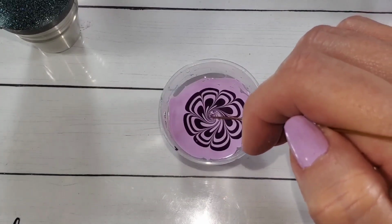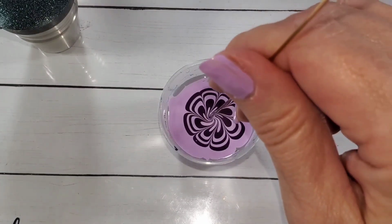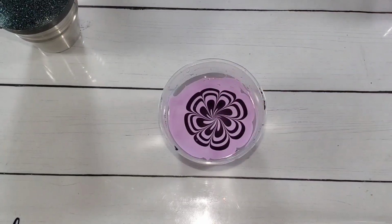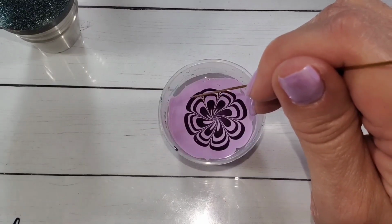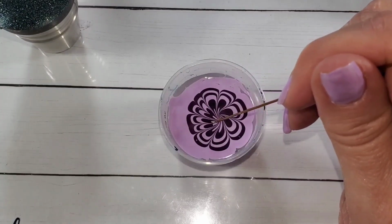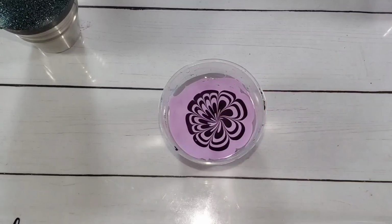So I was gonna do this, I just didn't like it. It was okay, but I thought, I don't really want that, so I do swirls all the time. So I just went ahead and pushed it down a little farther, pushed it down in the middle, wiped off my needle, and just decided to go ahead and make some more lines and make those flower petals super close together.